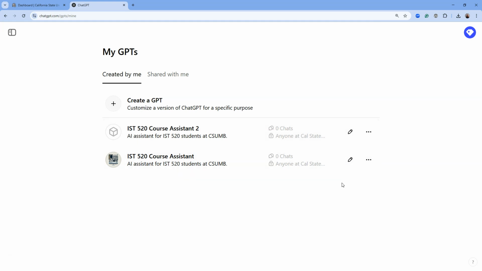Now, an important note to make about this is that you will not be able to get much data. Well, you really won't be able to get any data except in terms of the conversations that your users are having with your custom GPT. All you'll be able to see is the number of chats. It doesn't indicate the number of users. It just indicates the number of chats that have been open with whatever your tool is. So it's still helpful information, but rest assured that the data that your users are sharing with this tool do not necessarily go to the person who created the custom GPT.